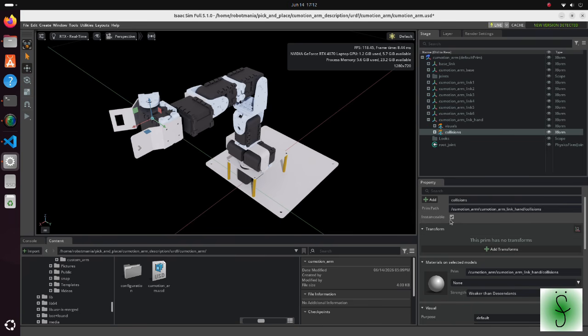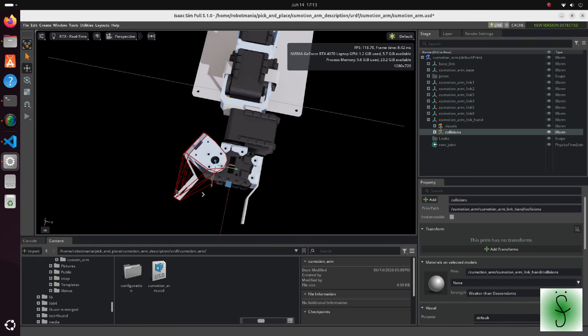Instanceable means that a prim can be treated as an instance of a reusable prototype, rather than storing a unique copy of all its contents. When the checkbox is enabled, scene loading and rendering can become more efficient, but it is not possible to edit children of the instance directly. Remove the check from the instanceable checkbox.